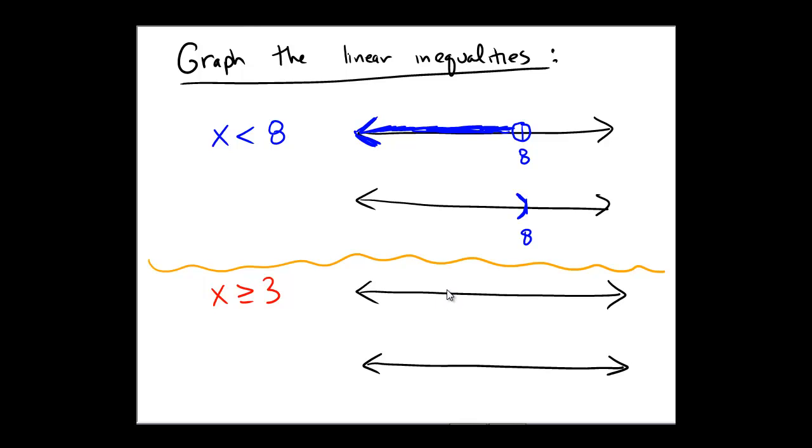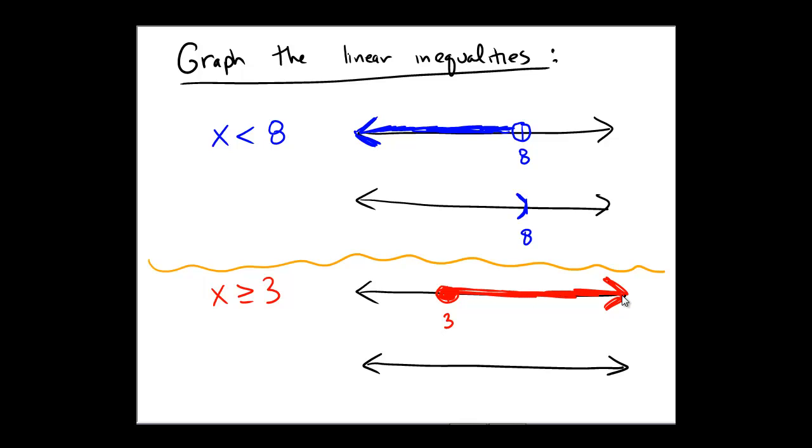So similar to before, I'm going to put a tick mark at 3 to represent the number 3. This time we are bigger than or equal to, which means we need to include 3. And so with the dot notation, the difference here is that we will use a closed dot to represent, yes, we are including 3, so not just 3.01, but every number up to and including 3. And this time the shading would go to the right, because we want the numbers that are bigger than 3, such as 4, 5, 6, 7. So the shading would go this direction.